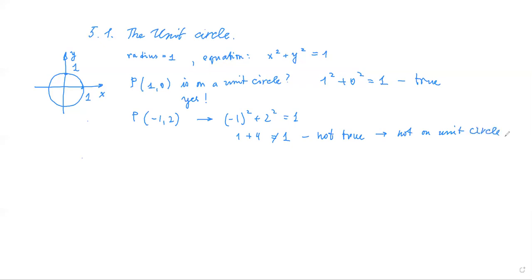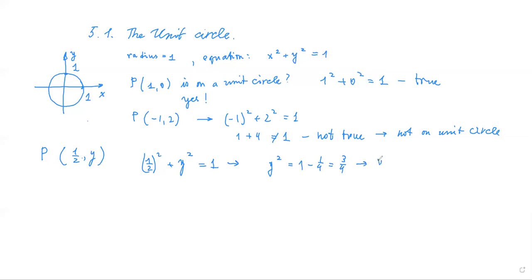Well, very good. Now, if we know that a certain point P with coordinates, for example, 1/2 and y, sits on the unit circle, can we figure out what y is? y is unknown. Let's try to use our equation again. We do know that the x coordinate is equal to 1/2. So I'm going to put 1/2 into our equation: (1/2) squared plus y squared equals 1, right? We have an equation in y, which we can solve. Move (1/2) squared, which is 1/4, to the right side. We have y squared equals 1 minus 1/4, which equals 3/4.